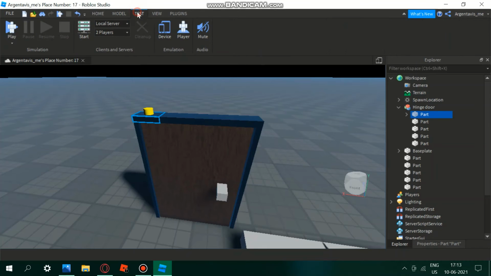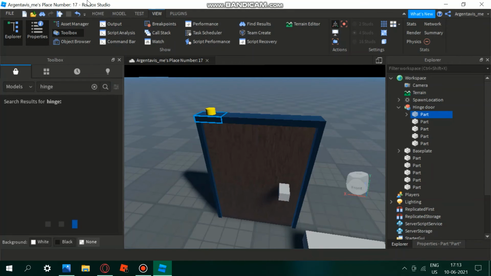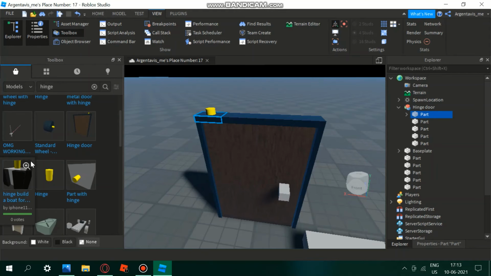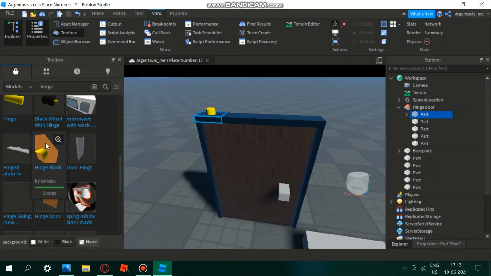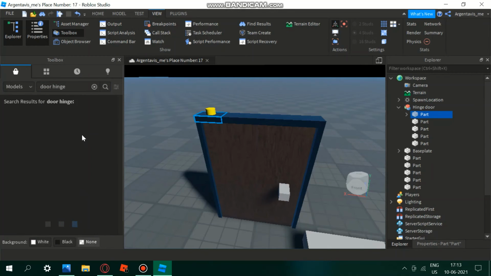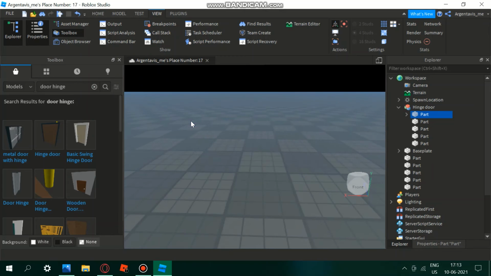So what you want to do is click on view, then click on toolbox and type in hinge. You should see different hinges, and what you want to choose is a door hinge. There are different types of hinge, so just type in door hinge. As you can see, there's the door hinge, and you can use that.